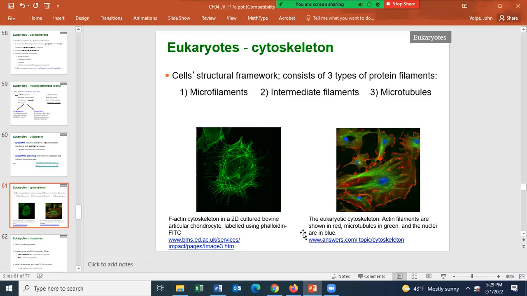The cytoskeleton of a eukaryotic cell is very extensive, and much more extensive than you find the cytoskeleton in a prokaryotic cell. Your book may not discuss the cytoskeleton in prokaryotes, but I assure you that it's been known for at least 15 years.